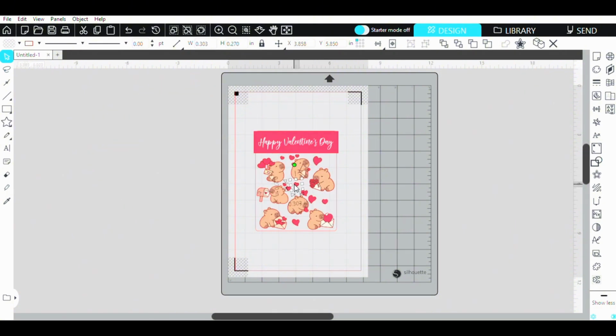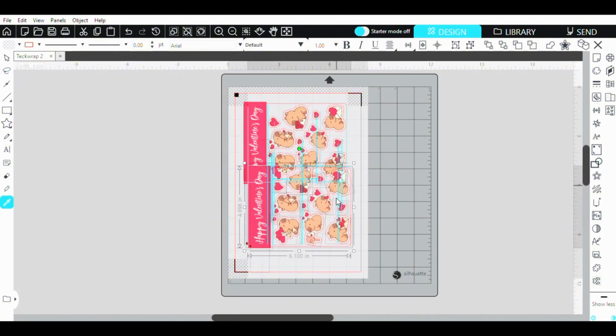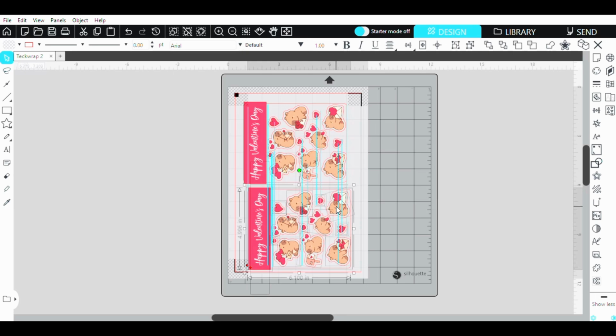Once you finish, you're going to add an offset to all the designs that you want the machine to cut. I will make 2 sticker sheets of one paper, so I'm going to organize them and make them fit inside the A4 size.